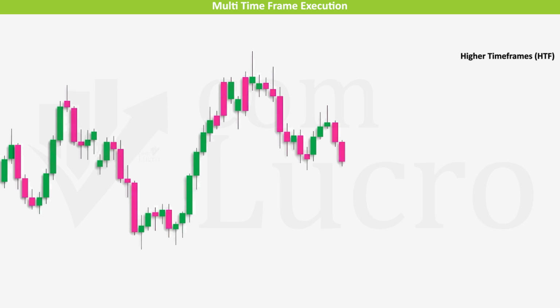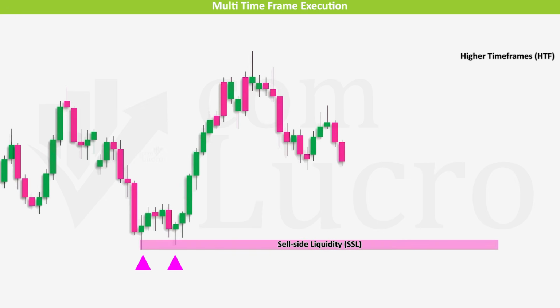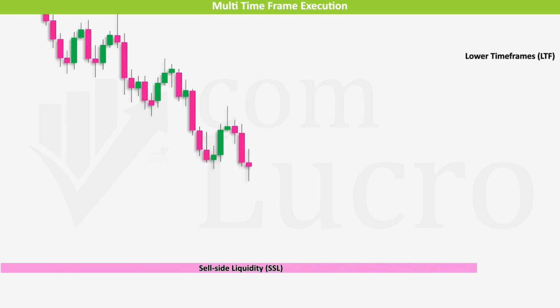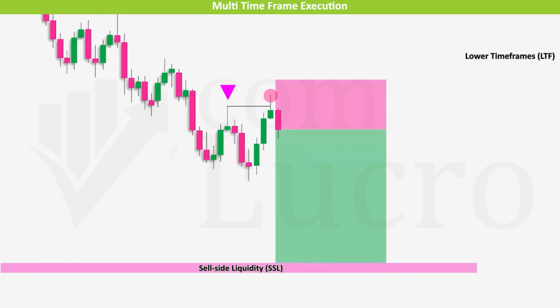In a bearish scenario, the first task is to identify a key liquidity area that price is moving toward. This may be a previous low or a level where a large number of stop losses are clustered. These zones tend to draw price in before a reversal takes place. Once that area is defined, move down to the 5-minute chart. At this stage, wait for price to push above a recent swing high and then quickly return back down. This behavior indicates that liquidity has been taken and that the market may be preparing to move lower. After this confirmation, enter a short position and place your stop loss above the high created by the liquidity grab.